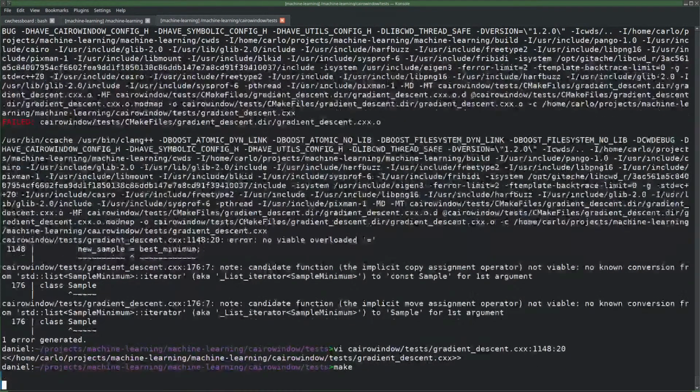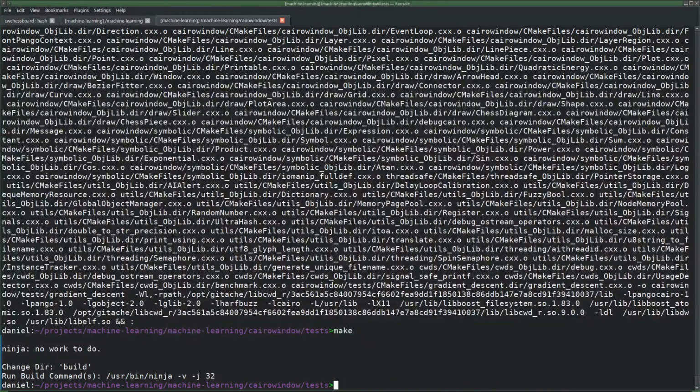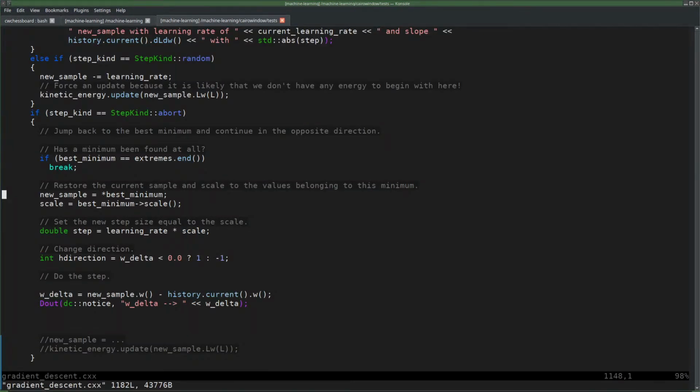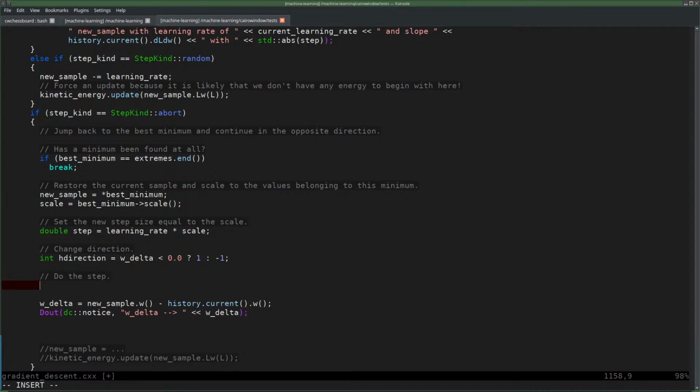Let's try this one then. Yeah, okay. Let's not store step.